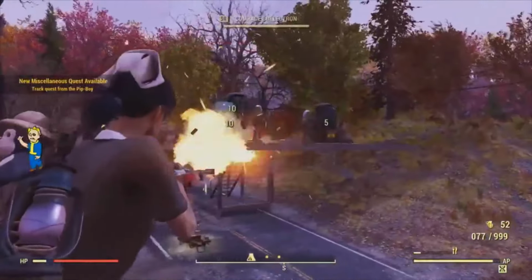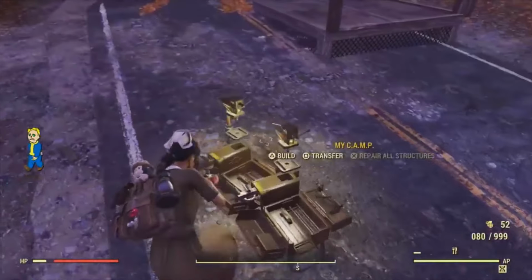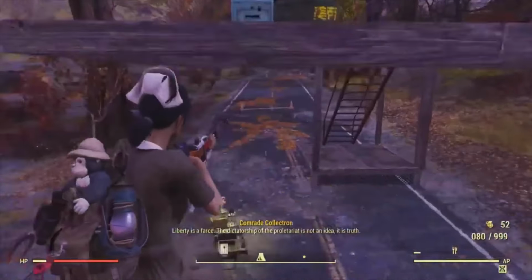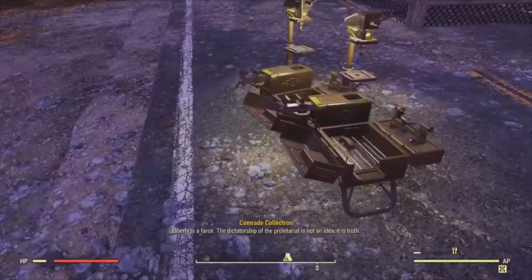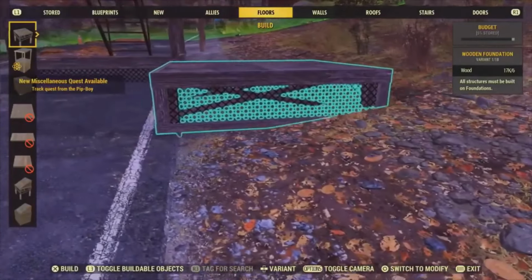Now, like you saw, I deleted that camp. I moved it, you know what I mean? That's why you see two here. But you still see this one here, because there's two camps sitting on top of each other. So, we're going to see if I messed up with those walls or not.